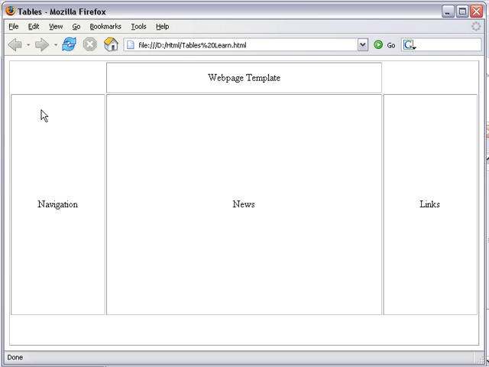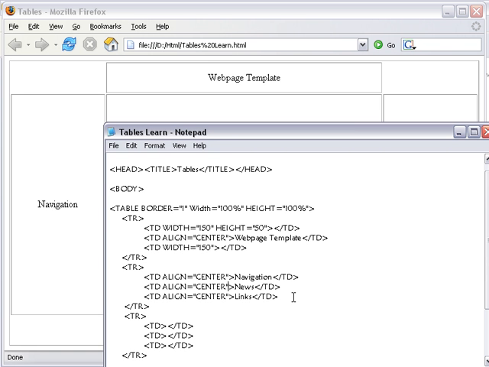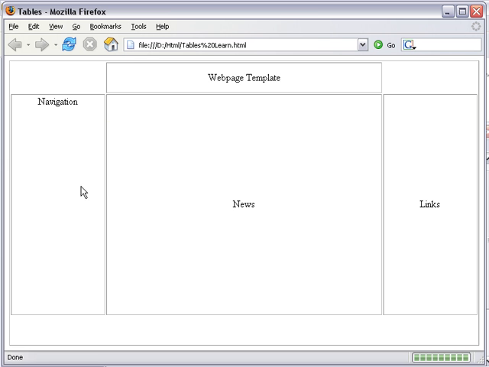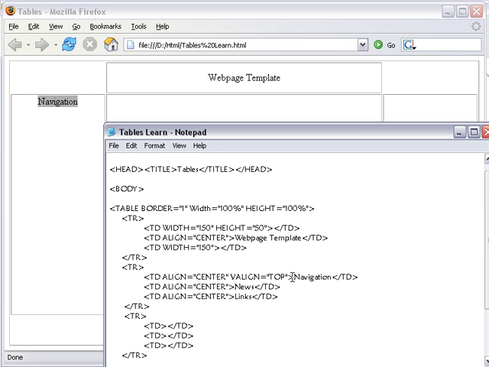And now on the vertical we need to align this text as well to the top, and it's really simple to do. All we do is we use a command called valign, and we set that equal to top. And if I save this and refresh, you'll see that the text has gone to the top of our table. It's called vertical align, or valign for short. And you can see that we've set it to top.